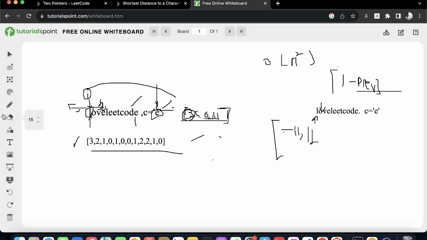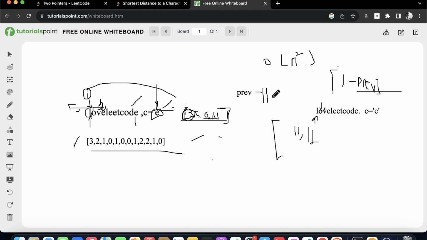Let me write it. I hope you're understanding. Let me explain it again. We take a prev value, which is the previous index or the previous occurrence of character E. We are assuming it as minus n, which is minus 11 in this case, because till now we don't have any.